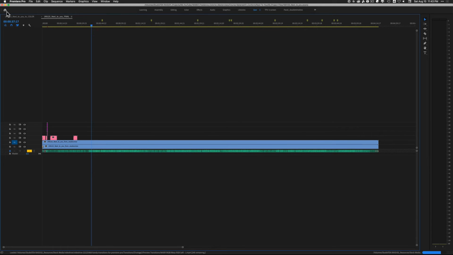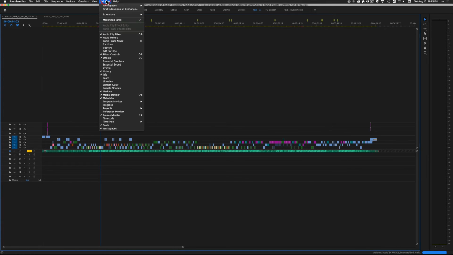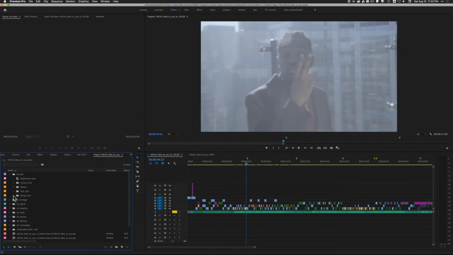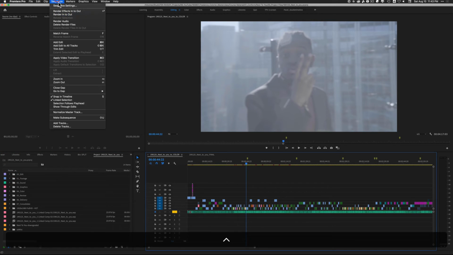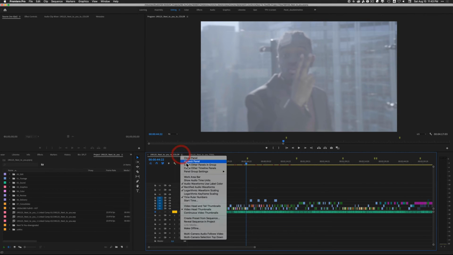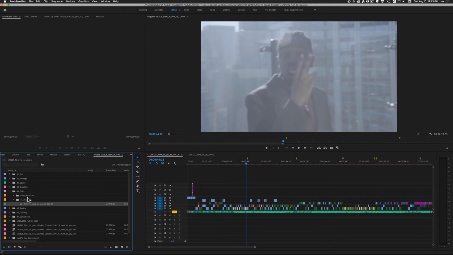Over here, I have everything linked up. I don't have to worry about that. Let's go to the file. Let me bring everything over to this screen. Okay, so let me go to the edit and go to our cuts. Let's find this cut in our reveal sequence and project. So, okay, it's under To Resolve. So let's do the same thing. Let's copy paste this and call this one To Resolve.